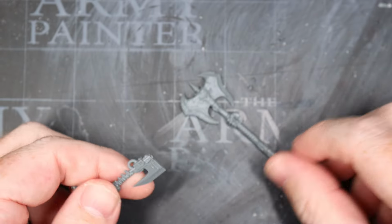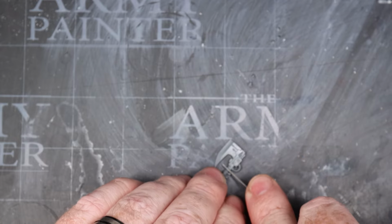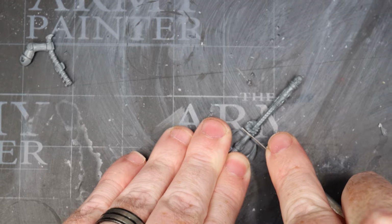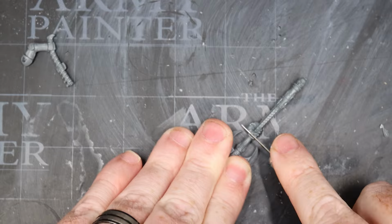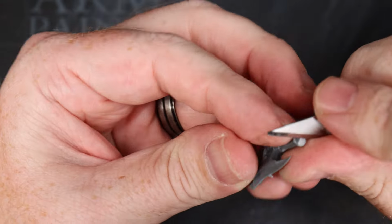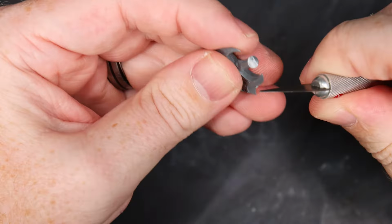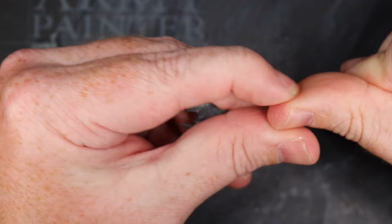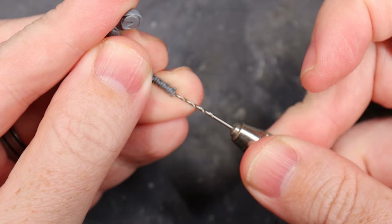I loved the haft of it there being like the spine, but the axe head was a bit too small for my liking, for what I wanted for a Master of Executions. So I had this other axe from the Demon Prince kit, which was, I thought, very large, which I think would be great and fun for a Master of Executions to be wielding there. And then I forgot that I was using my sharp blade for that one, and got a little blood for the blood god myself there, a little sacrifice to Khorne, because you're not supposed to do that, and I did it, and that's why I got hurt.